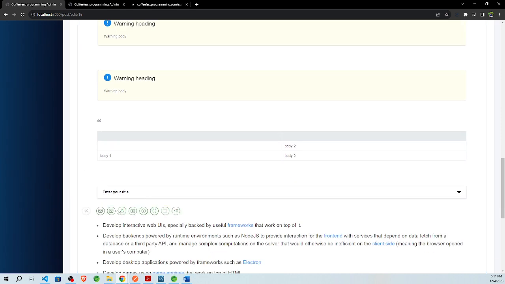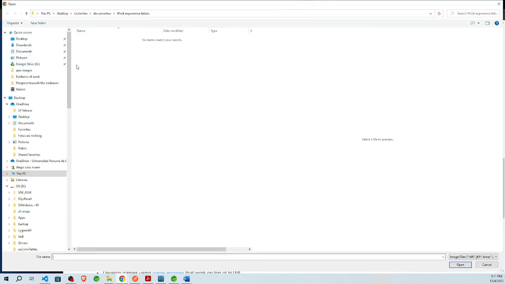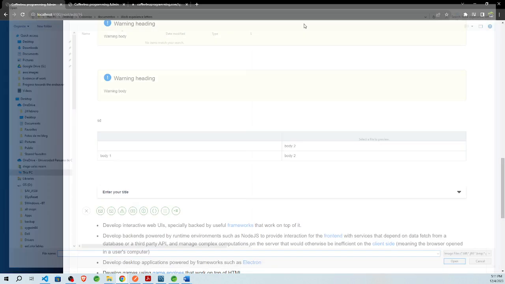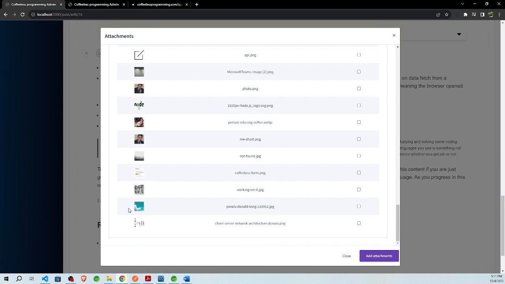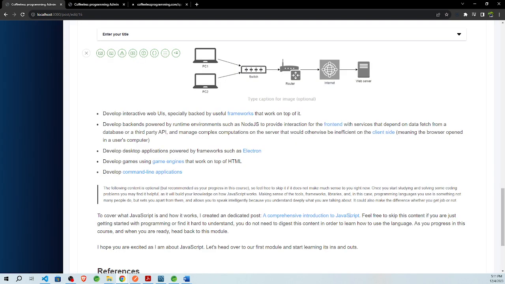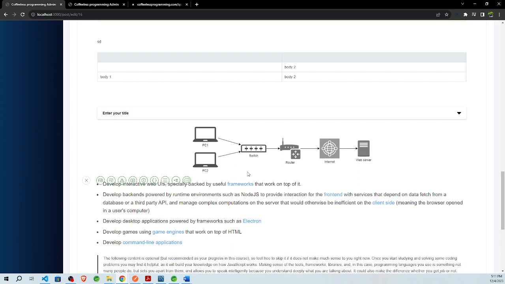And so for example, now the last thing that I can show you is how to add images. In here I can look for images from wherever I like. I'm not going to do that though because I already have images here, so I can add an image that already exists. For example, let's use this image of cloud, right? We can also use this client server one, and then this is going to display this image here, and I'm going to be able to add any kind of caption. I can also delete the caption if I want, so that I don't have to use it. And so in here, you can just delete the caption, and then the caption is deleted and you won't be able to see it anymore.